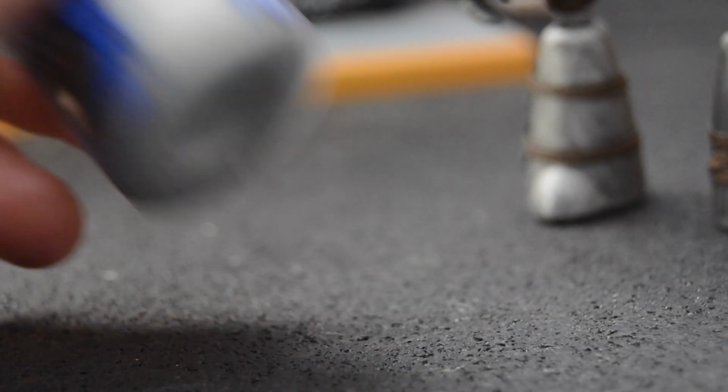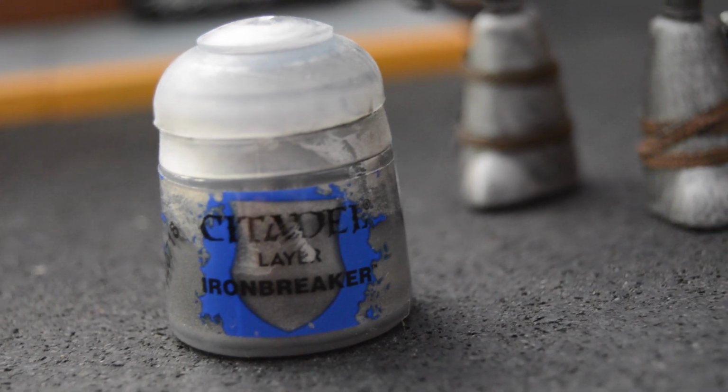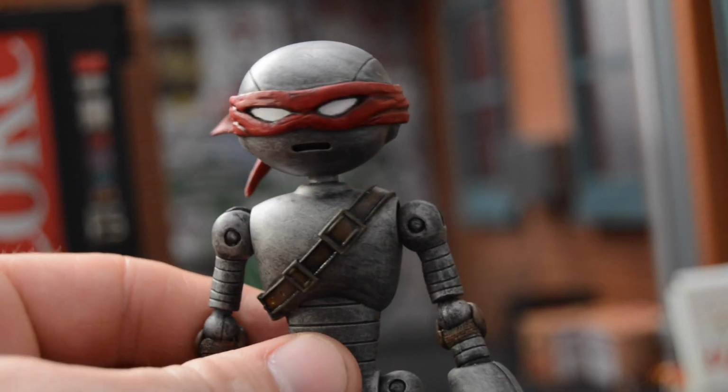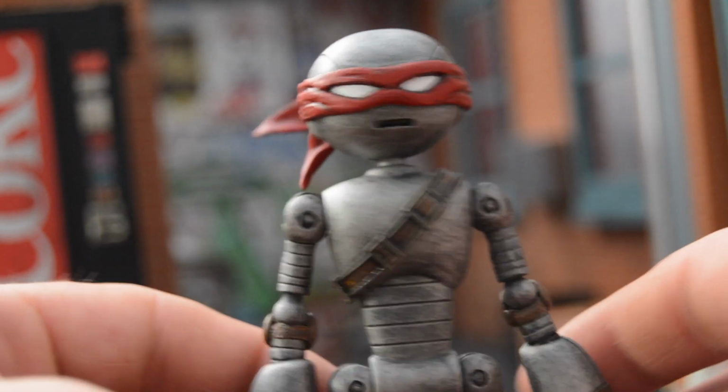So this is like a metallic-y type paint that I usually use for any type of metal or weapons or anything like that. I dry brushed on multiple light layers to give it a metal-y, robotic look. The strap across his chest is from a 3A Sam Slade figure.